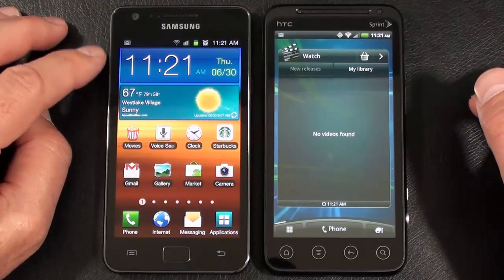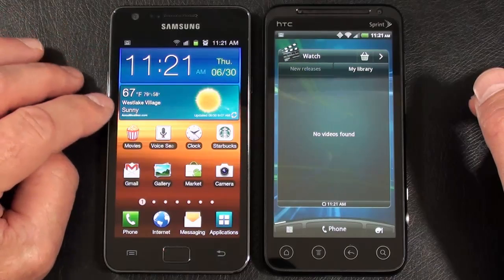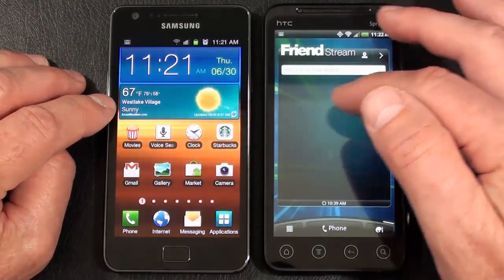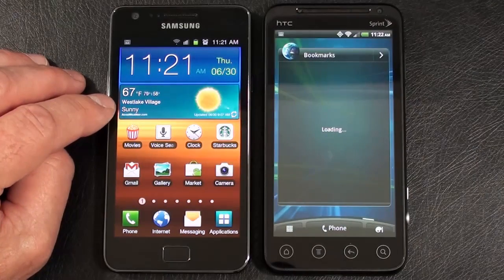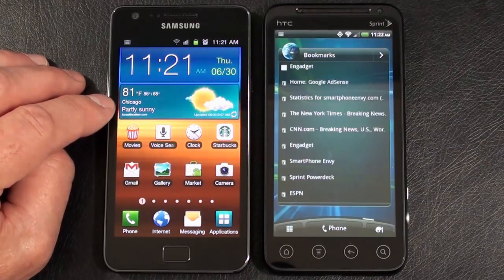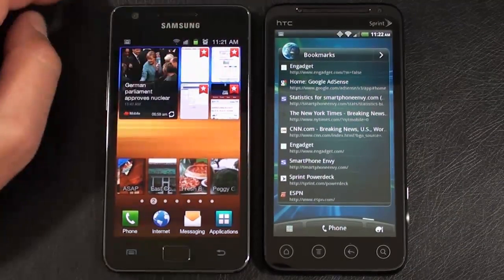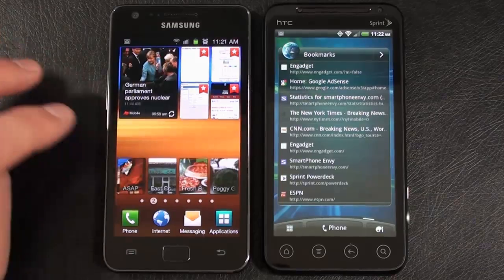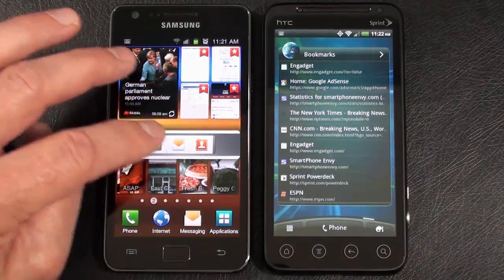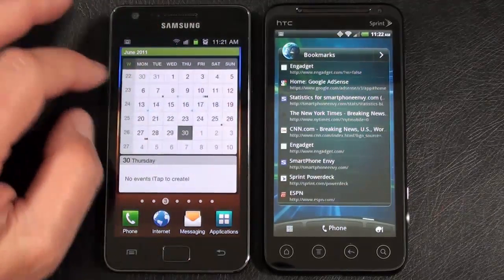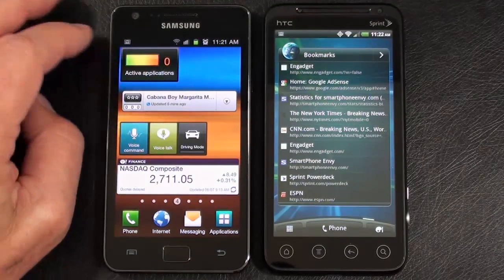On the Galaxy S2, the clock and date widget. This is a weather widget, and if you watch it for a moment, it'll flip between the different cities that you have set up for weather. Westlake just flipped to Chicago. This is their AP News widget. These are bookmark widgets, contact widgets. You can tap on one and it will bring up call, video call, email, text message, or contact information, which is nice and handy. Their calendar widget, active applications widget.